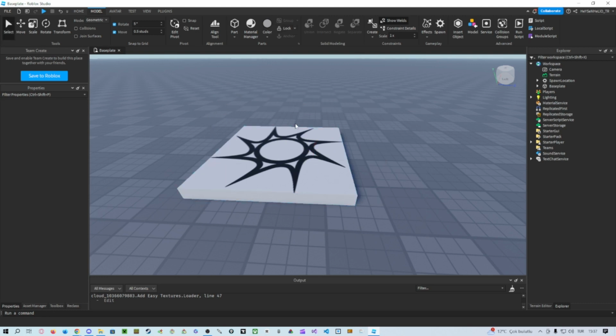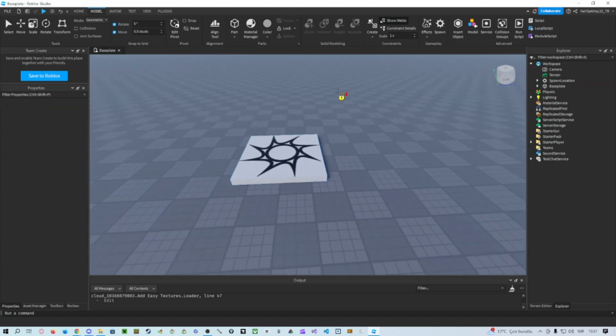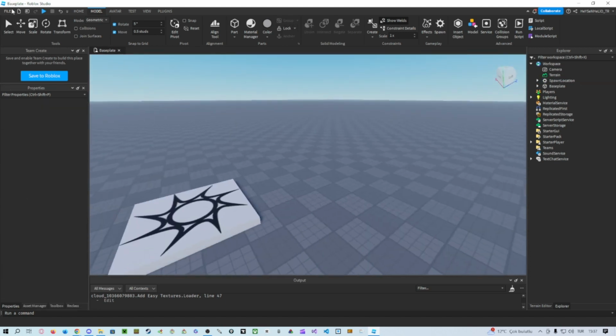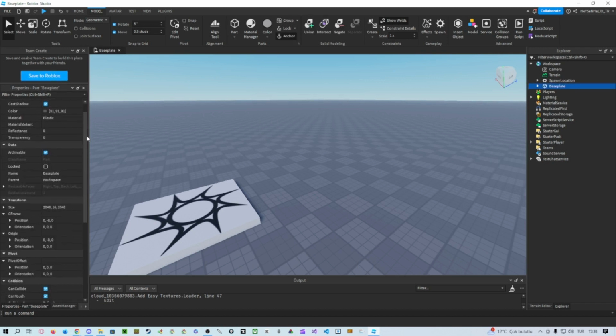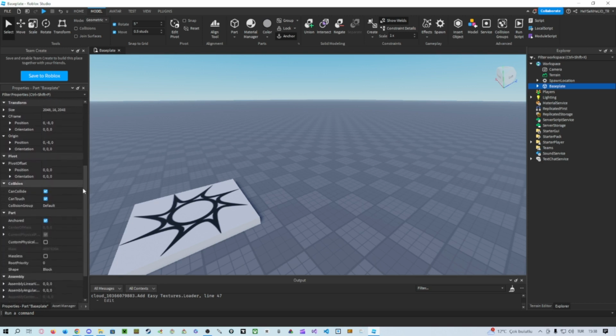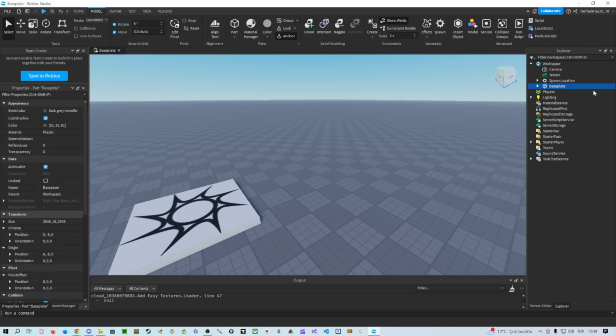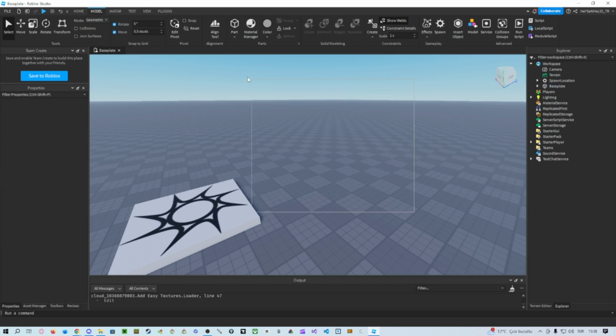But if I unlock it, I can select it. And look, now I unlocked the base plate so I can select it without the need of the Explorer. And you can also lock/unlock things in its properties. You can also do other cool stuff using properties, which I'll explain in a minute. But for now, I'll just relock the base plate so I don't accidentally select it.